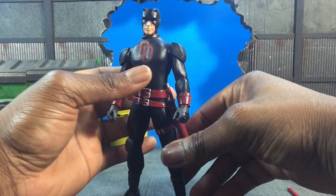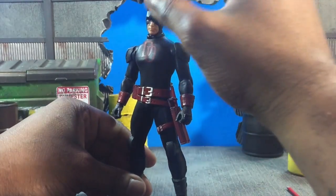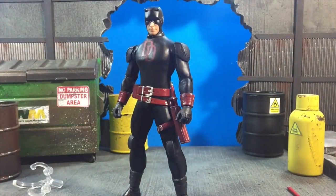So I'm really excited. If you're not at Comic-Con, go ahead and get one. If not, you can always pre-order it on Mezco's website. It's still available. It's supposed to be shipping on time. But with this coupled with the other Daredevil, it's going to be awesome. It'll actually make the perfect set, because you get the Matt Murdock head, and then there's still the original Frank Miller suit. So I'm looking forward to it. If you haven't already, go and get it. Happy New York Comic-Con, everyone.